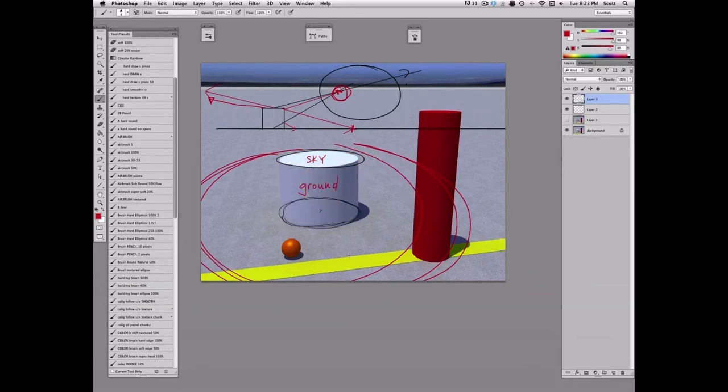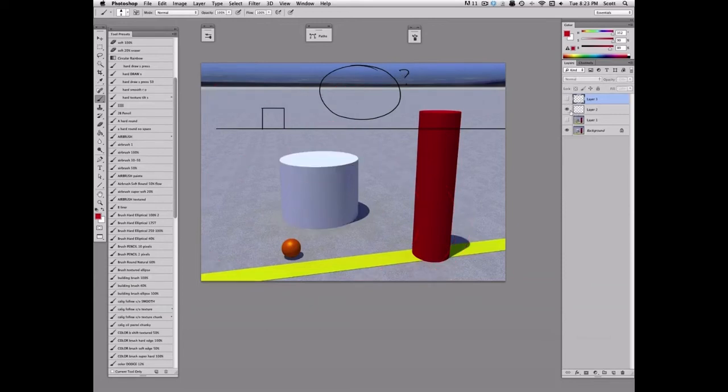Now what about the placement of, say, the ball? To predict those kinds of things, you want to start thinking about these scenes in top view. So if I had my cylinder, let's see if I can draw a better circle, and I thought about this in top view, and I knew my camera was actually a little bit off center, so it's sort of in line over here.